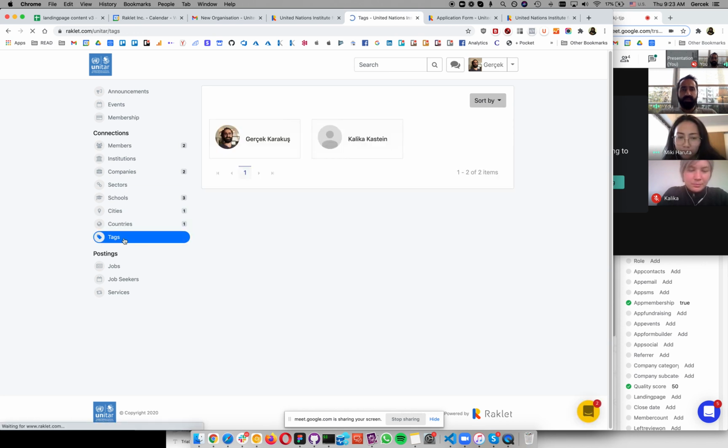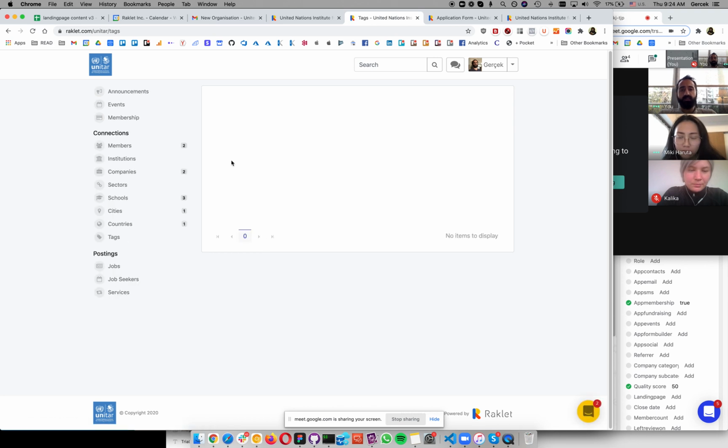You can use tags. With tags, you can say class of 2020 or class of Japan, right? So with those tags, you can create those groups, and the navigation is customizable. If you want to promote them, we can have those tags as main navigation items, and they can click and go and see all the people in that group.